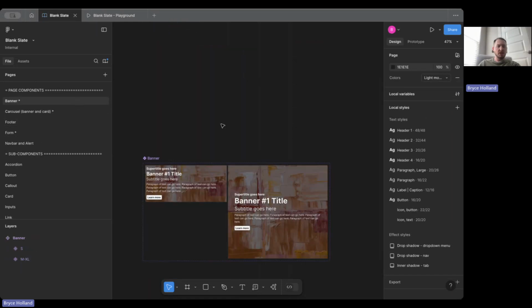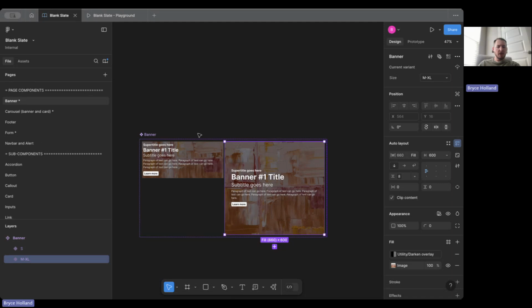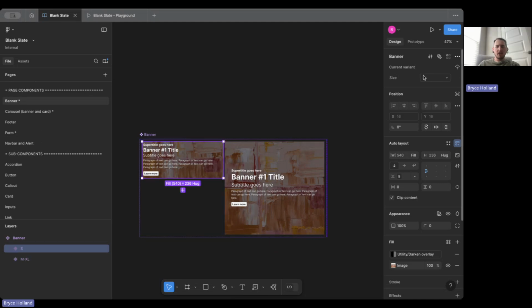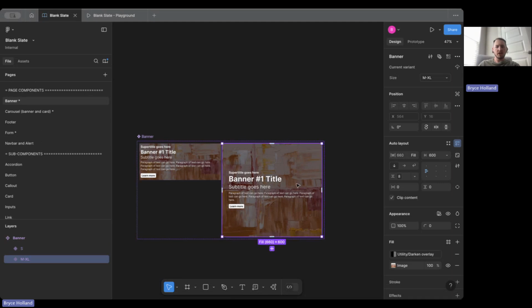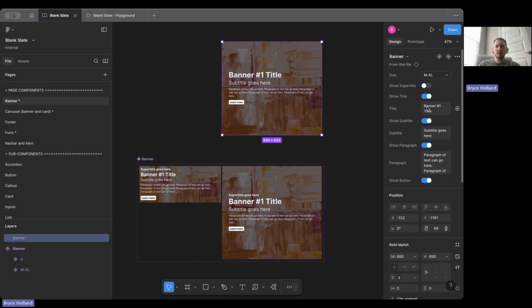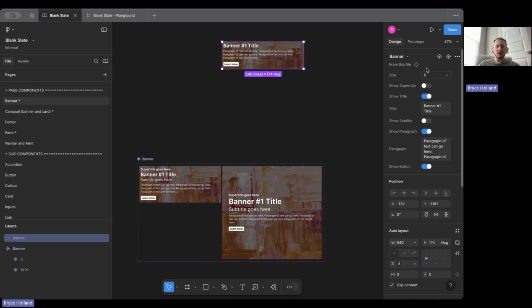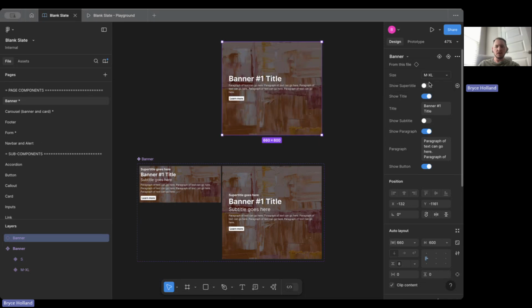And yeah, as we go through here, we can see that, for example, this banner component, we have a small size that works on phones, and then we have a medium to extra large size that works everywhere else. And if we pull this up here as an instance, we can see that we have all of these properties set up, so it's easy to customize these banners, as well as it's very helpful to hand off to the developers so that they know which properties are available for the user to input data into. And we can simply switch over to the different size categories as well.